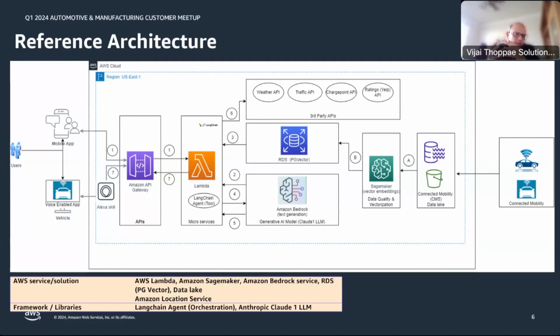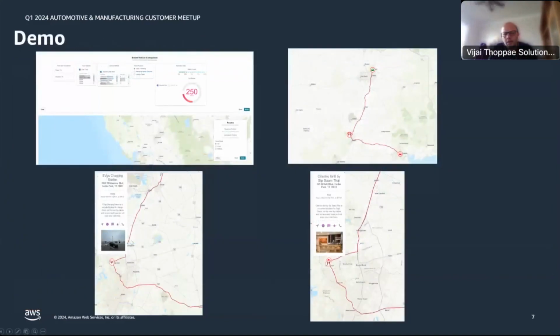And for RAG, which is your data set getting integrated, especially around food chains, restaurants, and charging stations, that is coming from a pgvector data store that we have loaded for some of the states from open source data. All of these together are how this demonstration works, and I'm going to walk through that. As part of the demonstration, I'll also talk about some of the backend behind the scenes, so you get an idea of how this reference architecture can be realized with GenAI. So let me switch over to the demonstration screen.